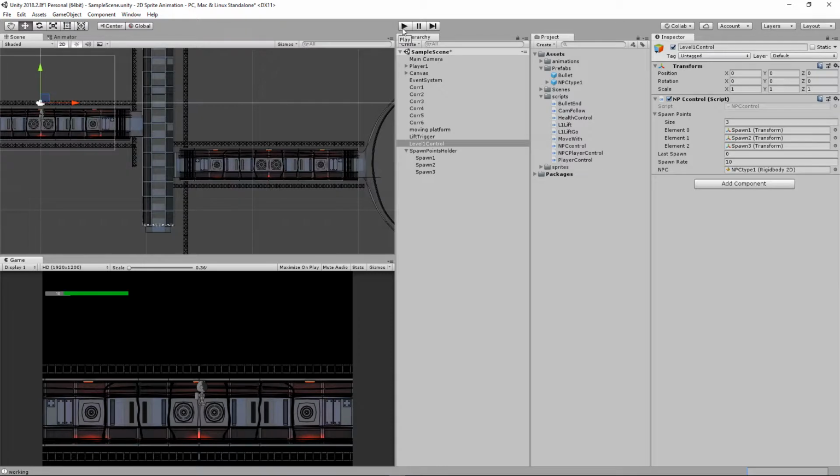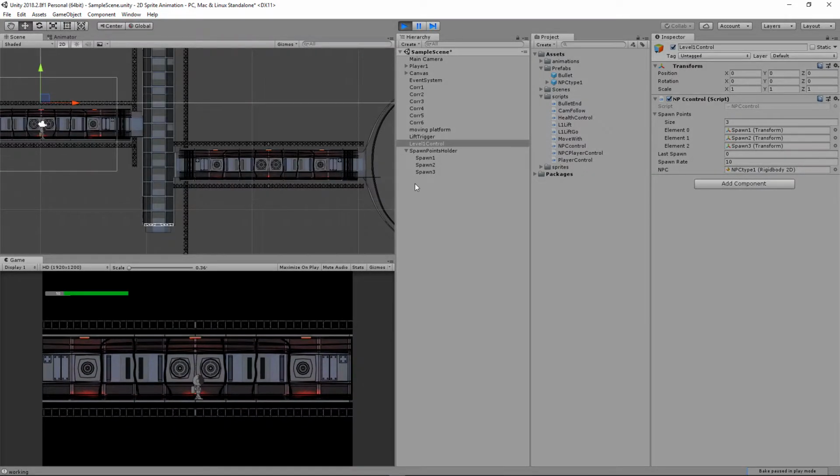And I'm going to press play. And we're going to wait for 10 seconds, so maybe I should make this a bit shorter, but we'll see one pop in. So we should get a non-player character pop in. There we go, so 1 has popped in. Now there's no edge collider over here, so let's change this spawn rate to say every 3 seconds. So another one's dropped in, and we've got 1 over here, 1 over here, and 1 on top here.